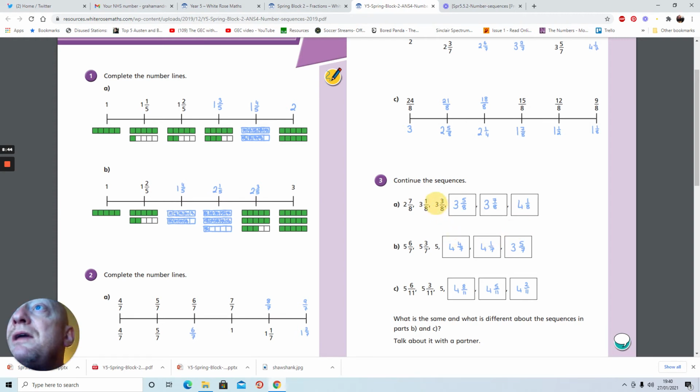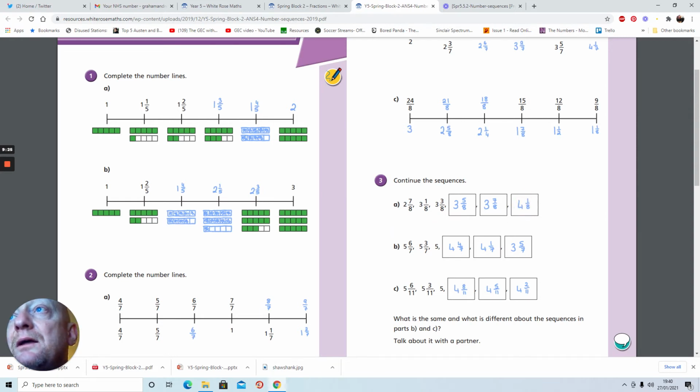Alright, so we've got 3 and 3/8, and we need to add 2 to the 3, so we add 2 to that. So we know it's going to still be 3, so it's 3 and 5/8. Then we add again, 3 and 7/8. And this is when it gets a bit tricky, because actually when we add 2 this time it's going to be 3 and 9/8, which of course we can't do, because 9/8 gives us a whole. So we take that whole, we add that to the 3 to make that 4, and then we're left with 1/8. Yeah? So that's 4 and 1/8 in that sequence.